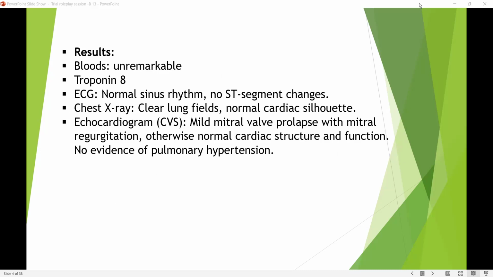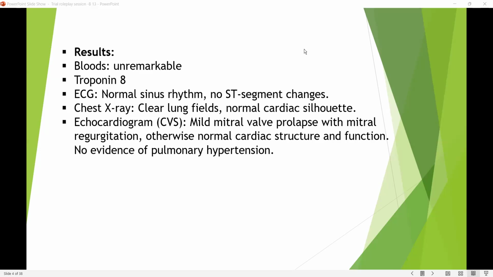So any patient coming with chest pain, we need to order bloods and imaging. So for bloods, CBC, electrolytes, CMP, LFT, you can order, and definitely troponin. You can order D-dimer if you are suspecting it could be pulmonary embolism, okay? And ECG. And as I said, any patient coming with chest pain, usually we are doing chest X-ray, but in this patient, as she's pregnant, we are not going to do chest X-ray.